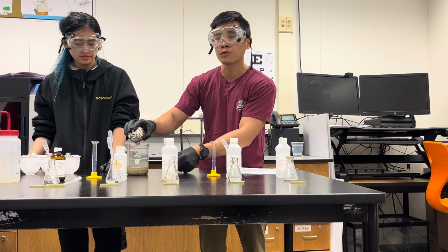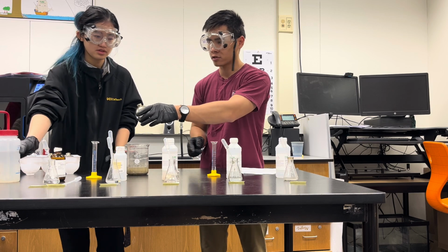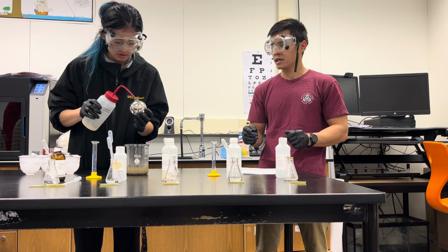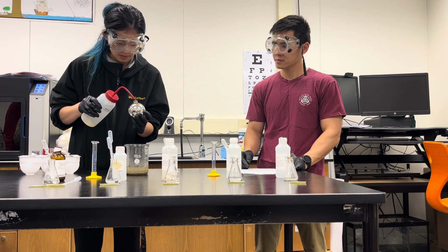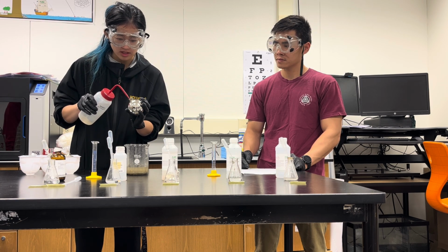And this last step, you can't use regular water. You have to use distilled water. What's the difference? Distilled water is deionized. Yeah, so basically in normal water, there's little particles called ions inside of it, which can react with the chemicals that we just put in here.